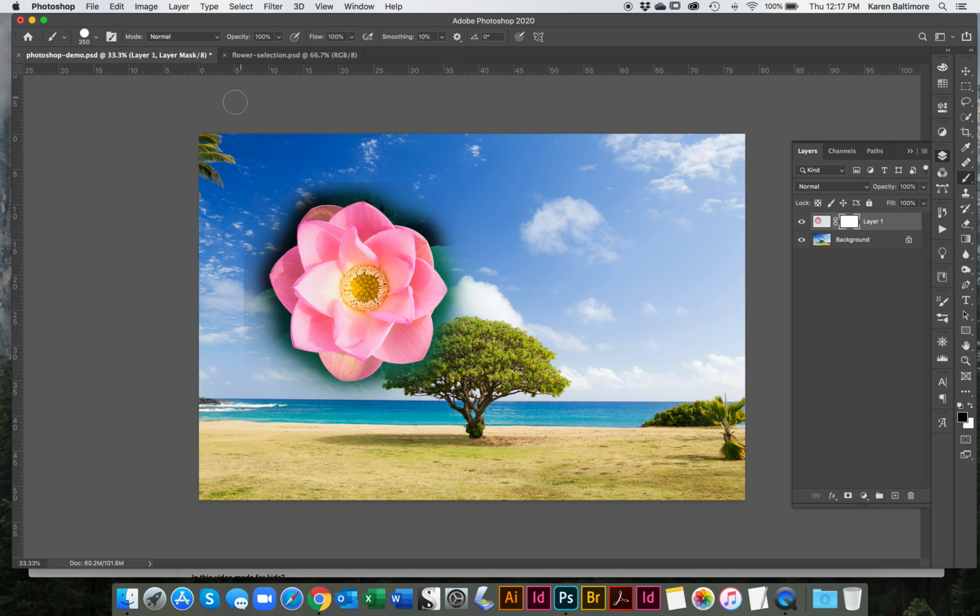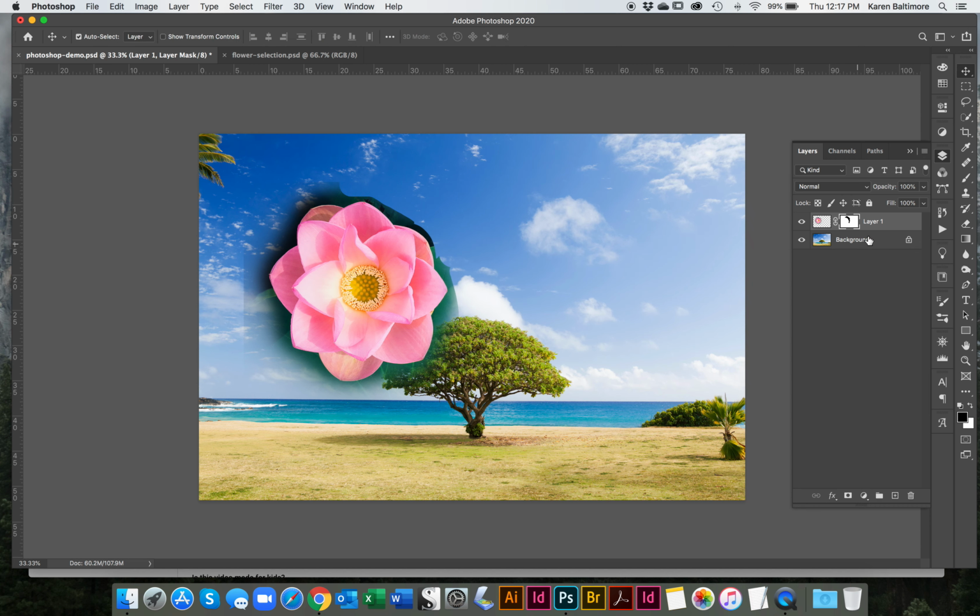Once black is in the front, and again you have your normal, the 100% opacity and 100% flow, you can start erasing. If you accidentally erase too much like that, you can toggle this. Shift X is your shortcut for that, and you can color that part of the image back in. Once you go through and you clean up all your images, make sure you get all the ghosting. Sometimes these images leave a little bit of an edge. Oops, sorry. And make sure you get that part.